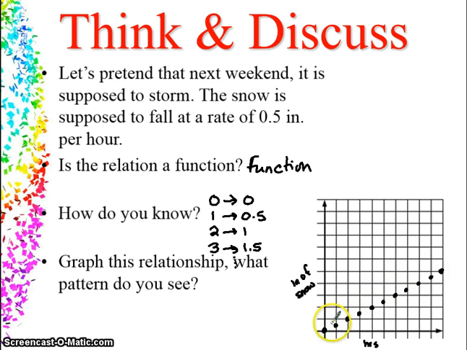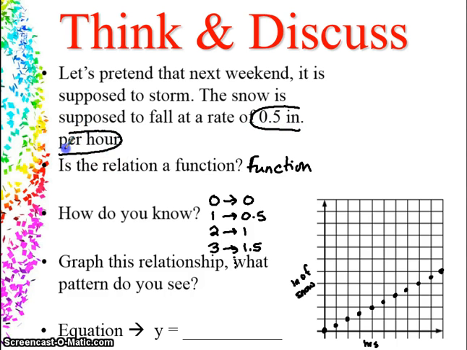But if you notice, all of these points, if they were connected, would form a straight line because it changes at a constant rate of change, which you heard in the last unit. Here's the constant rate of change: ½ an inch per, which means multiply, hour. In other words, y equals 0.5x. We will learn in this lesson that anytime there is a constant rate of change, it will create a straight line on a graph, which is called a linear function.